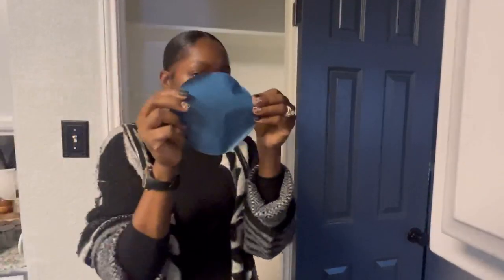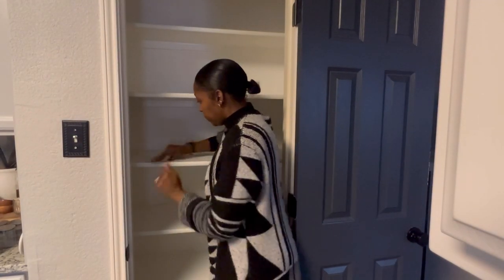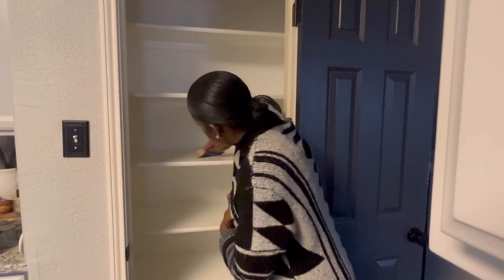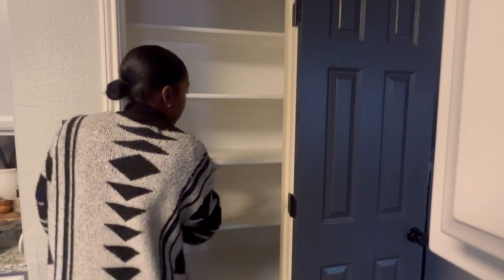I lined it all the way around, so I'm going to paint the entire pantry — all the shelves and the wall — and I'm actually going to try to get all the way up to the ceiling. Since my shelves are oil-based, I'm sanding and scuffing the surface so when I apply the paint it will adhere better. When painting any shelf or cabinet you eventually get some chipping or peeling, but to avoid this I'm trying to prep my surfaces properly and taking my time.